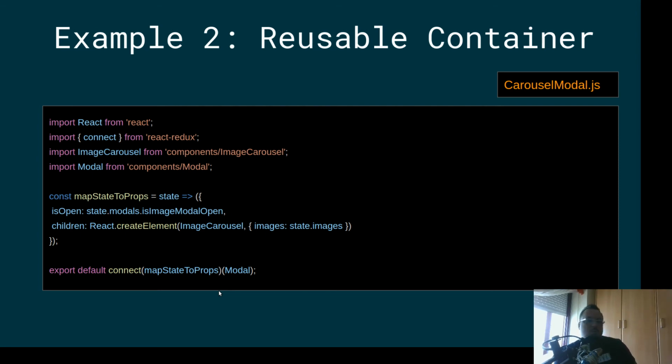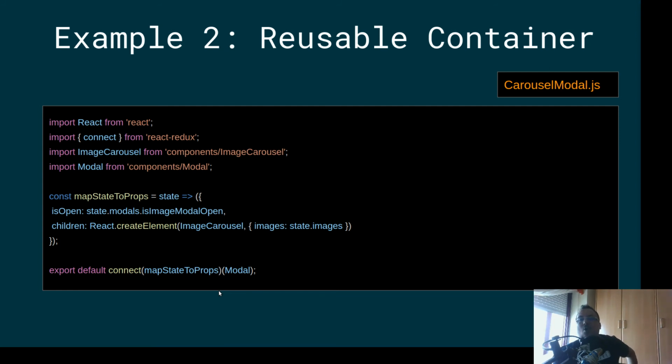Because we have a component built for an image carousel and a component for a modal, we can connect both of them and just say, okay, create a carousel modal or a modal container. I just called it carousel modal because it's what we are building here. That is the container that connects to the store.